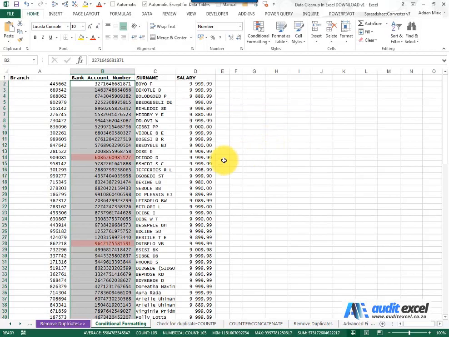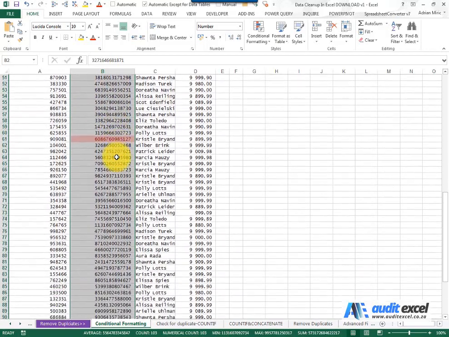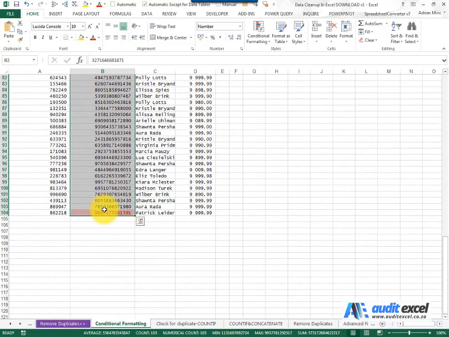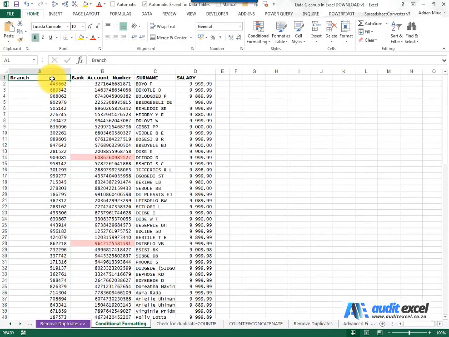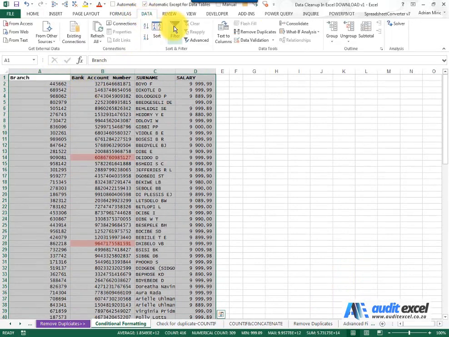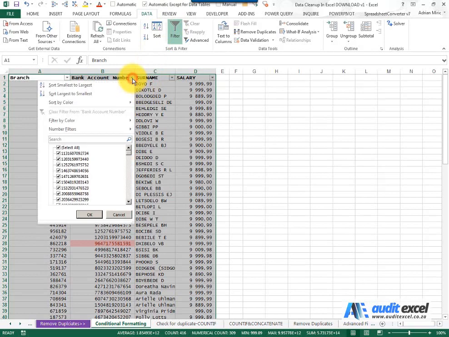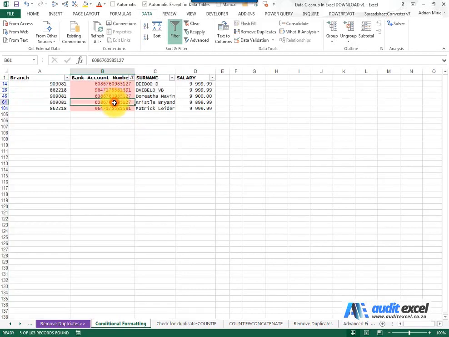When I say OK, if we scroll down, you'll notice that any bank account number that has a duplicate is identified in red. If we wanted to see them all together, a good way to do that is to switch on the filter. And one of the things you can do is filter by color. So we'll say we want to see all cells that look like that. And here we have it. So that, and that are the same bank account numbers with these names, and that are the same.